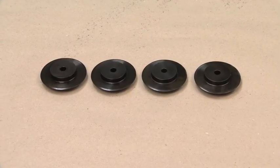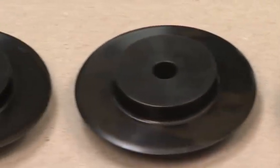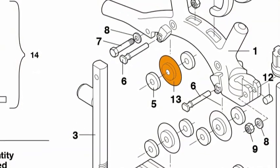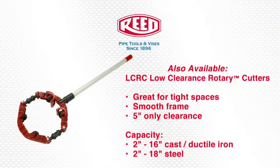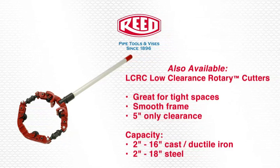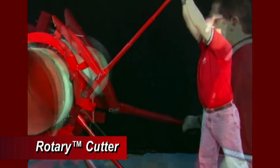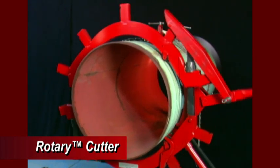Both the rotary cutter and the low-clearance rotary cutter use Reed's world-renowned cutter wheel, made from shock-resistant tool steel. Designed with the optimum profile for the material to be cut and heat-treated for optimum strength and toughness. The rotary cutter's unique long handle design offers maximum cutting leverage, which means less operator fatigue. To reduce downtime in the field, Reed rotary cutters have been designed for fast setup, operation, and disassembly.